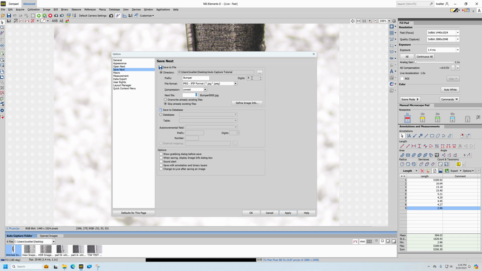The number of digits here refers to the number of decimal places, or the number of digits in the file name that will come. So right now the default is 4. If I left click to 3, this changes to 3. If I left click to 2, this changes to 2, and so on and so forth. You can make it larger if you want as well. So 4 is the default, but maybe we can set it to 2. Fair enough. So we get this set, and then we can say apply, and then we can say OK.